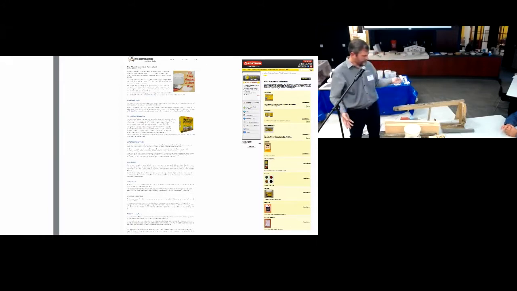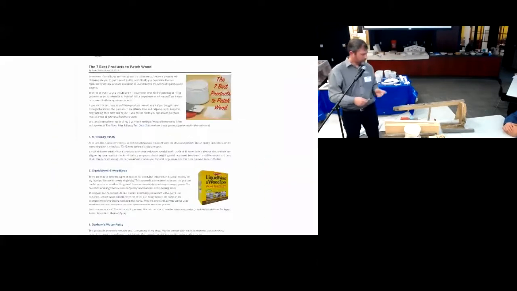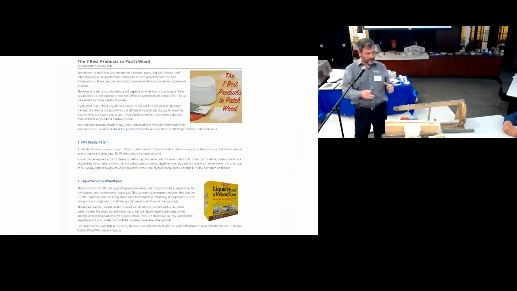So are we replacing the window? No. Are we replacing an entire piece of wood? No. Somewhat like we were talking about in the plaster world, we're using similar types of compounds to do repairs on the wood. So one important thing to understand is, are you going to be repairing wood that does have fungus in it, that does have dry rot in it? If so, that has to be corrected first.